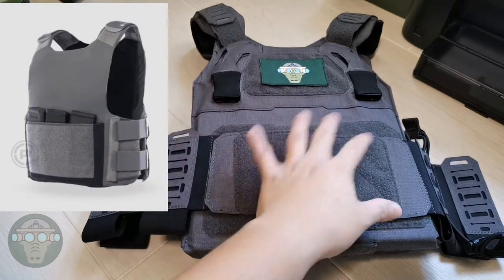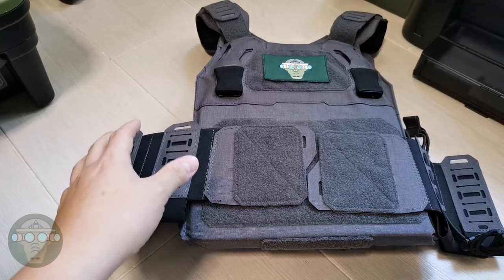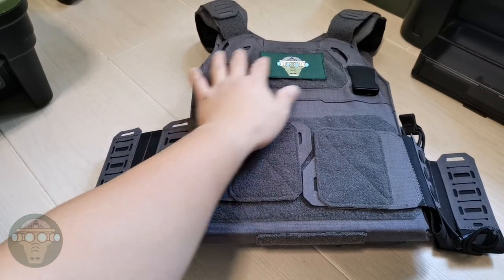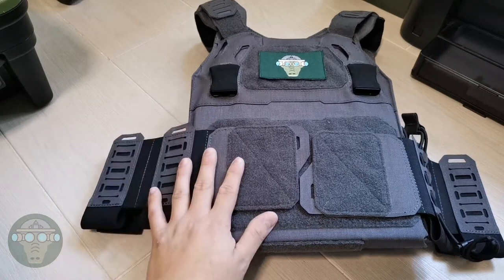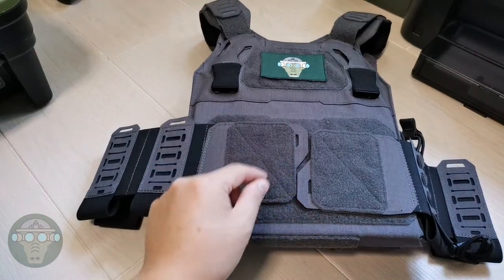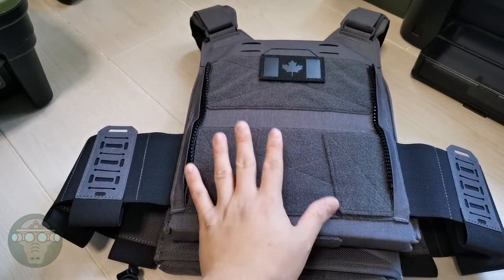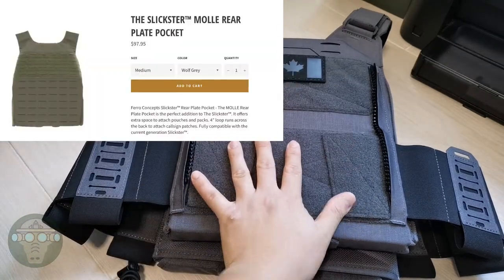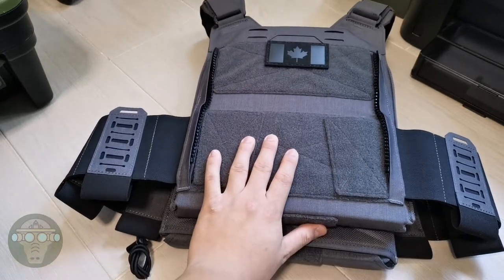The Qai LPS has a built-in map pouch so I can carry three more mags for a five-mag loadout. The Slickster and this one have an elastic cummerbund with a built-in mag pouch so I can carry one or two more mags. However, the Qai doesn't have anywhere to attach my PTT, and the radio side pouch didn't look like it would fit well. So I gave up the Qai and debated between the Temperance Gear and the Ferro. The front is pretty much the same, but the LP CPC has two zippers at the back to attach different zipper backpacks, whereas the Ferro's full laser-cut MOLLE back panel would cost another $100 US — over my budget. So in the end I decided to get the Temperance Gear.